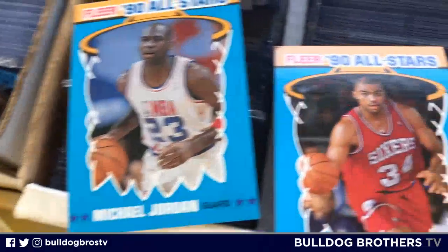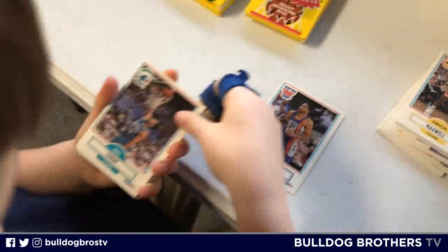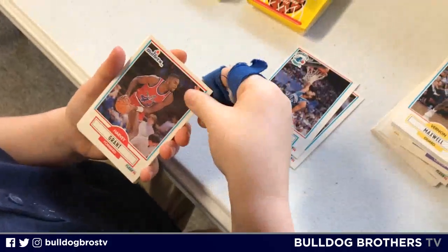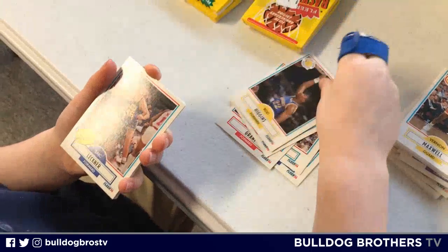And these are probably the creme de la crop so far. Let's see if we can keep it going here. Del Curry. Del Curry again. Harvey Grant. Uh-oh. We're getting the same pack over again. Horace Grant. This is like the third time we've gotten this pack.